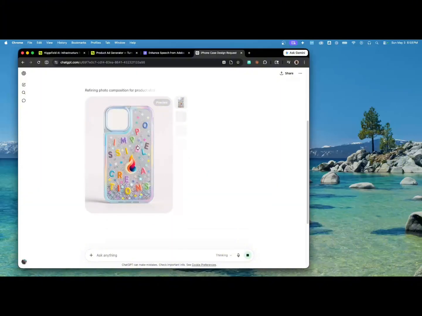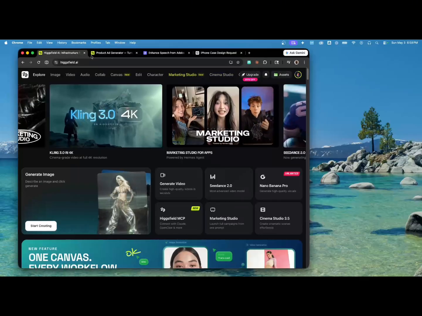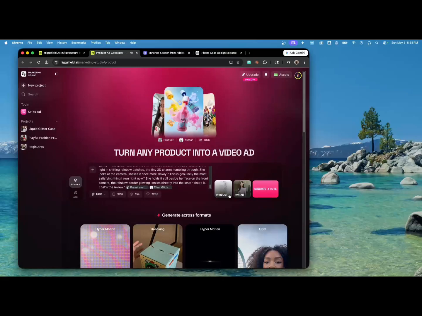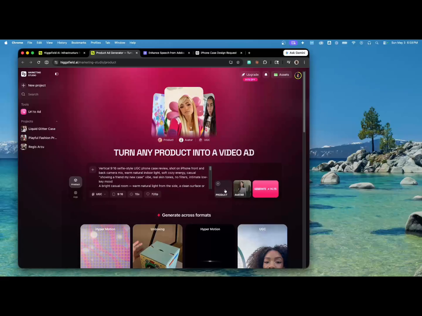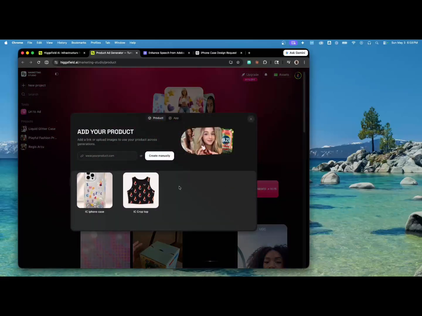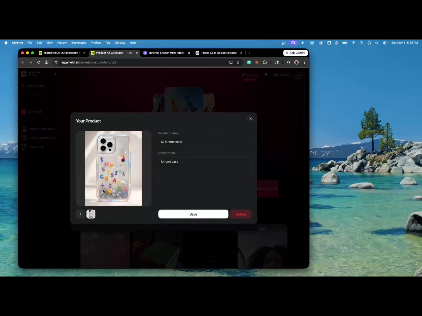So this, I think, absolutely works. We would go ahead and download whatever end result we got, if we're satisfied with it. I'm going to go back to product over here. I'm going to X that out, click on it. All right, so if you want to create a manual image, you want to drop in a new one, you would hit create manually, select the image that you just created, and then you would go ahead and create the name for it and then just a quick description.